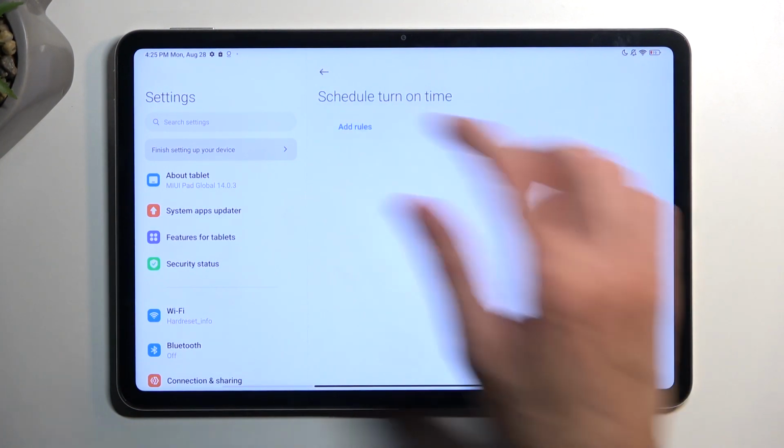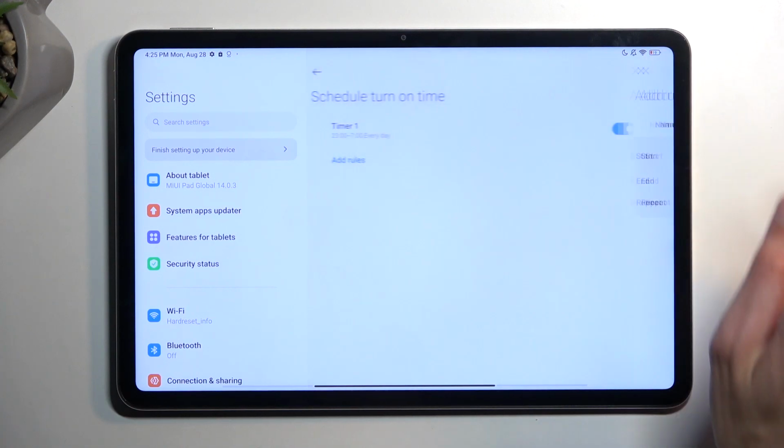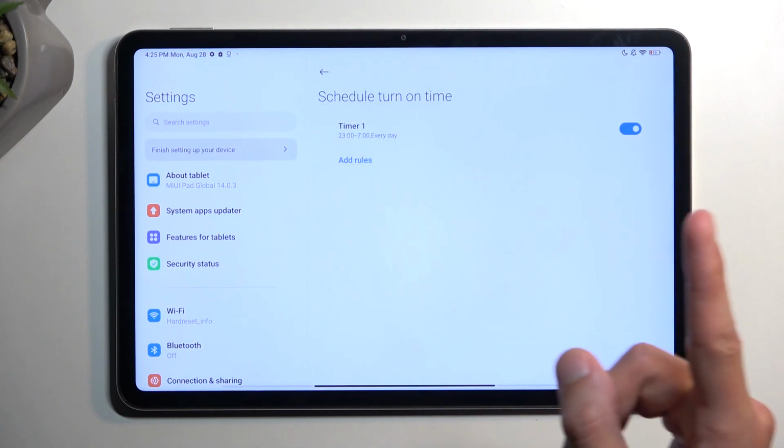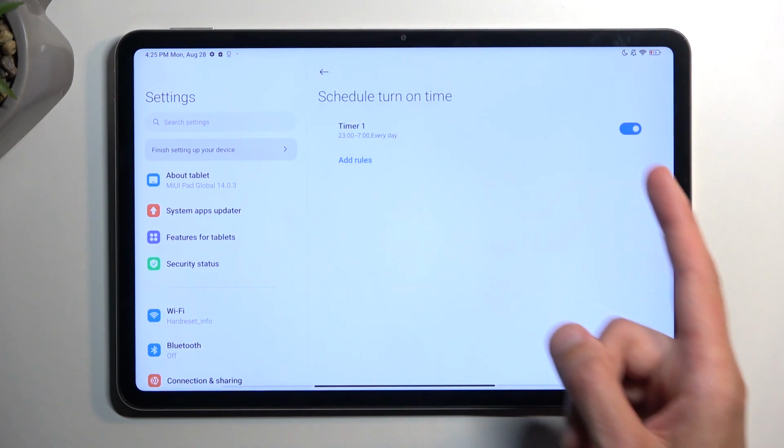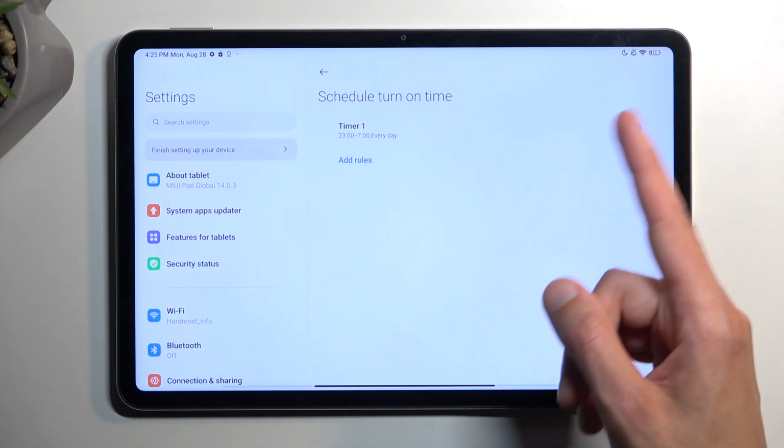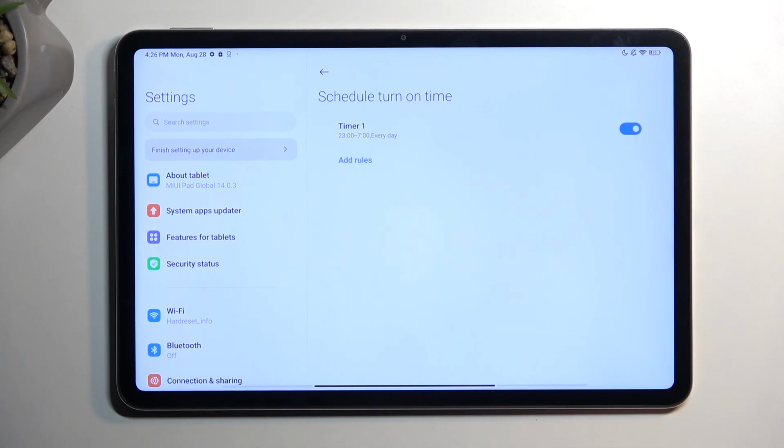I'm gonna close it. Actually, take it back. I'm gonna create it because if you're planning to use it, I want to point out you need to toggle it on in here. That's the only thing that you would be toggling on if you're planning to use schedule. The device will do everything else for you.